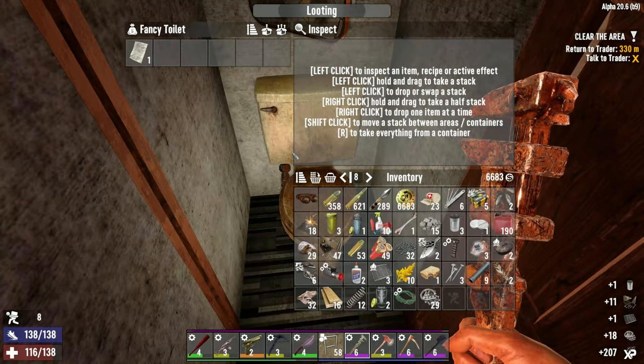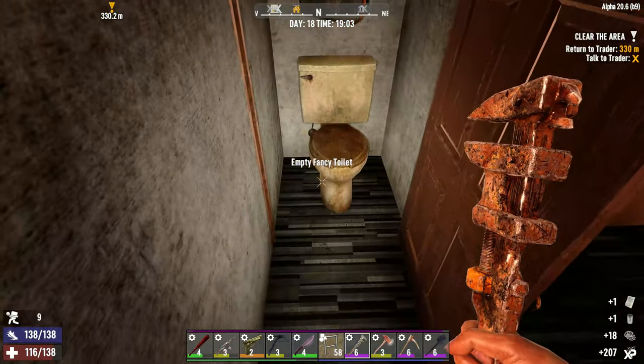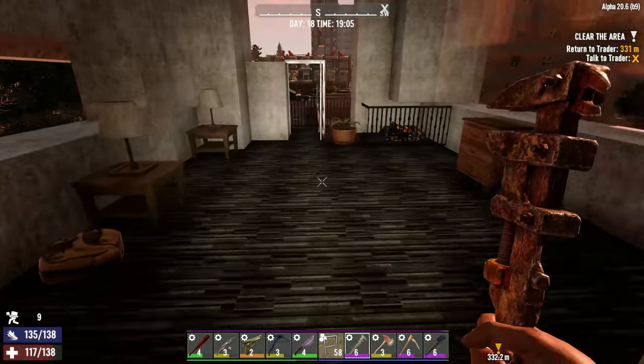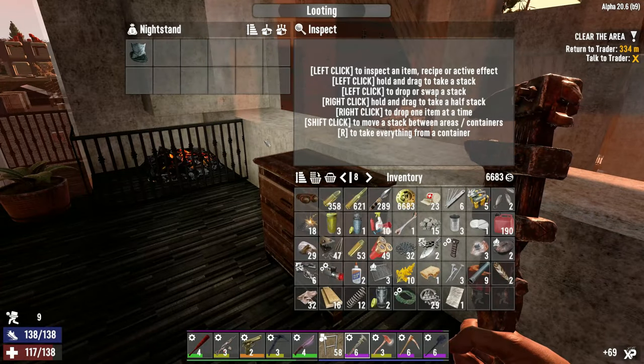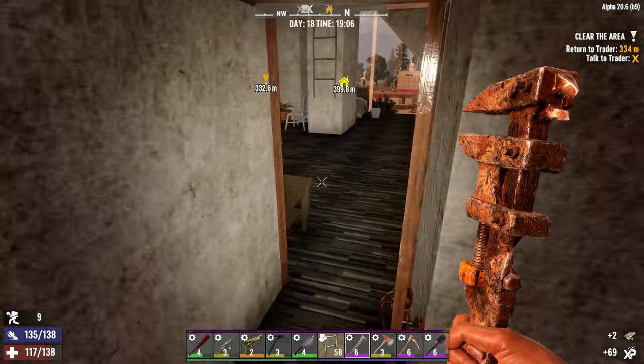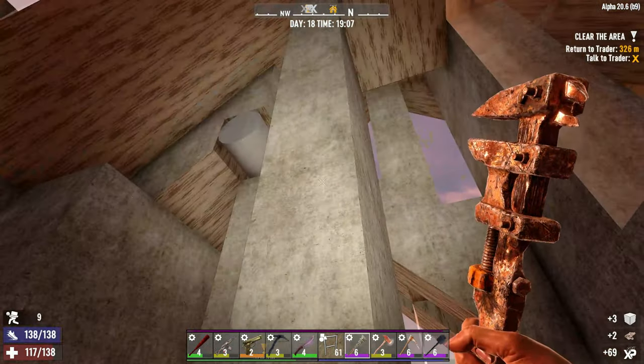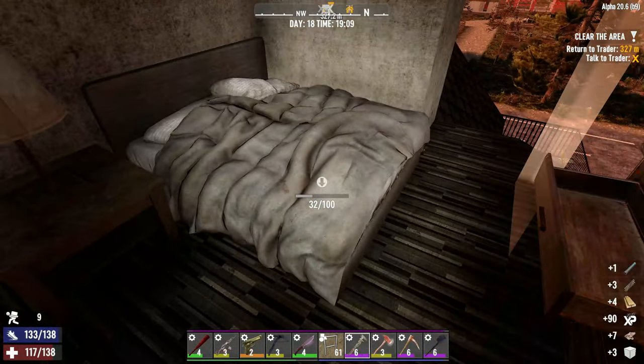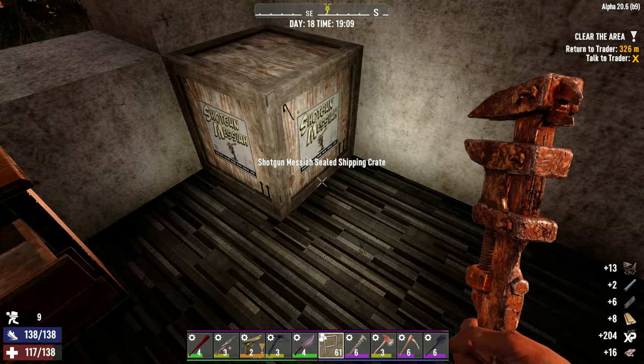Cool. Random toilet. I mean, how is anyone going to have room to sit down with the door that close to the bloody toilet? Hey, this is a cracker POI. It's really cool. Right. Oh, never bed. Give me all that goodness.